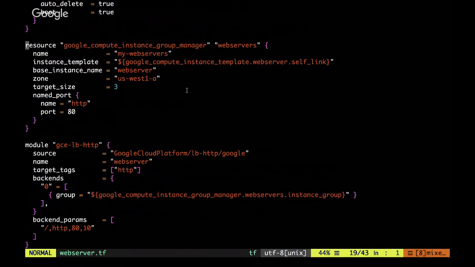People definitely break out their infrastructure into different files. The taxonomy of that is really up to the user. Me personally, I prefer to split things not by their resource types. So I don't put all instance group managers in one file. What I will do is put a concept of a service in one file.